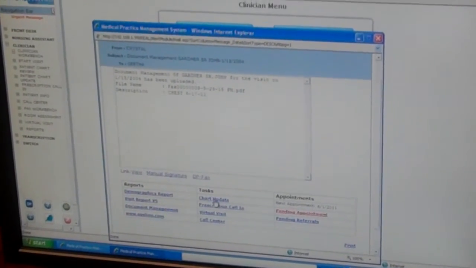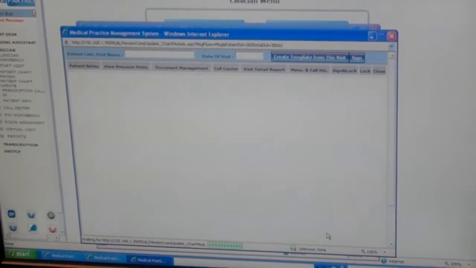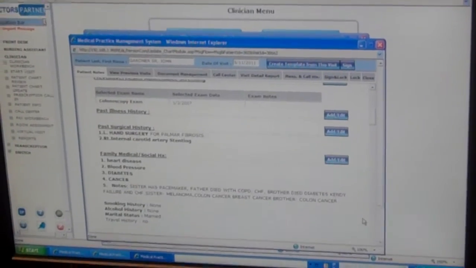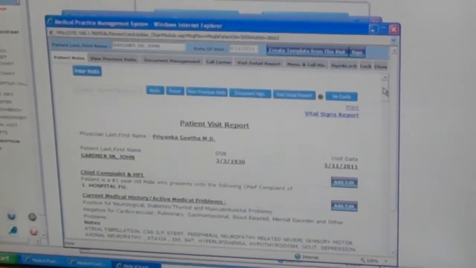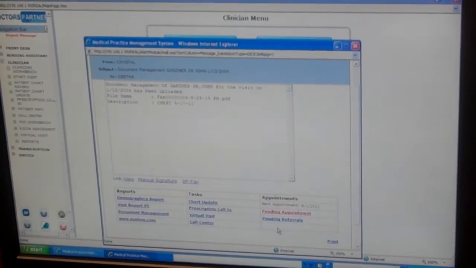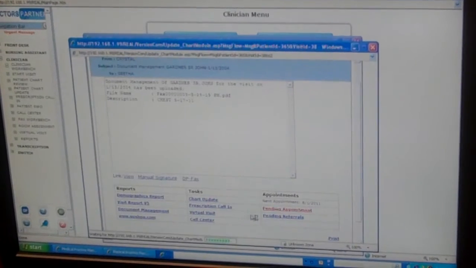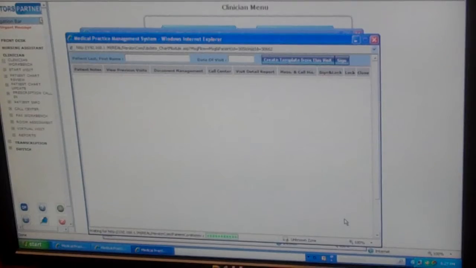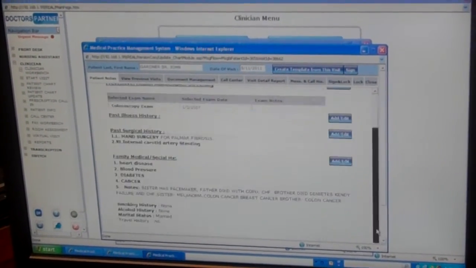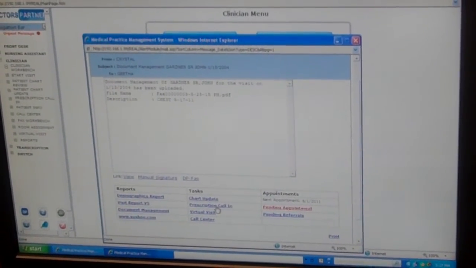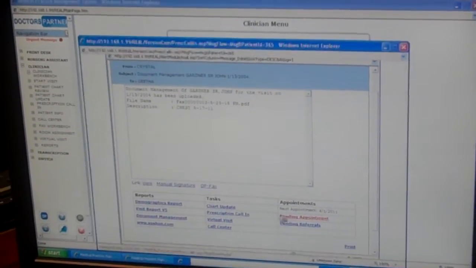And also you can update, for example, when a mammogram result comes back and you click on chart update. It takes you to the last notes section, and you can do your interim chart update at that time. This patient was seen less than 7 days ago, so you can actually go ahead and update. If it's more than 7 days, you'll see a sign of interim edit, and then you will be able to edit from there. So when the patient comes for follow-up, it's already updated, so it's easier for you to navigate.